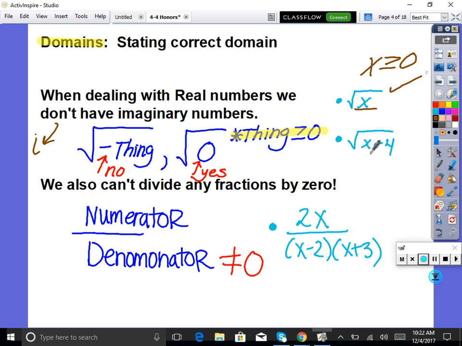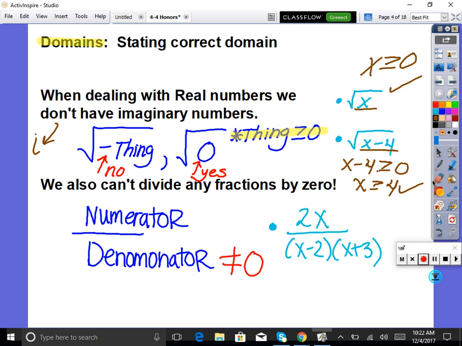Let's look at this one. x minus 4 is the thing. So you'll set x minus 4 needs to be greater than or equal to 0. Add 4. x must be greater than or equal to 4. There's our domain for this one. Look, it wouldn't work if you plugged in, for example, negative 3: negative 3 minus 4 is negative 7, which would be i. Do you see why this is a problem? Let's plug in 2. 2 minus 4 is negative 2. Do you see how that's an i?